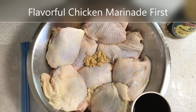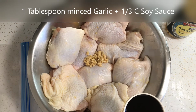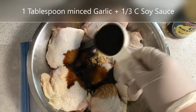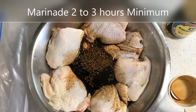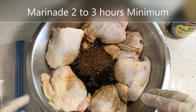For the chicken adobo, as with any chicken, I believe the key to getting a lot of flavor is to marinate the chicken first. What I have here is a tablespoon of minced garlic, and I'm going to add a third of a cup of soy sauce to the chicken thighs, and then just mix it and put it into a Ziploc bag and let it marinate for probably 2-3 hours.